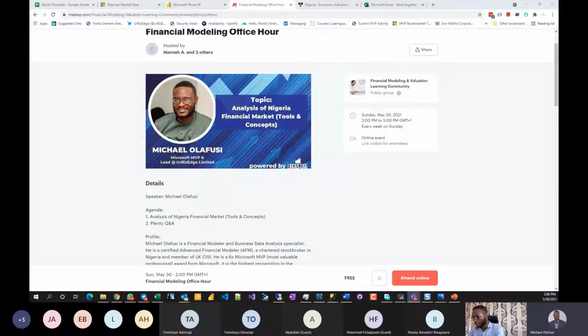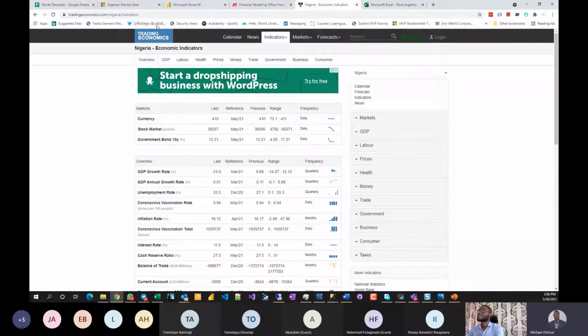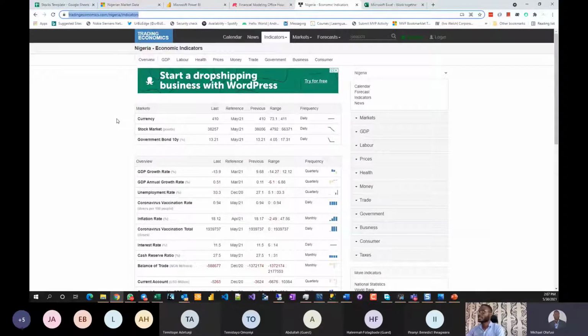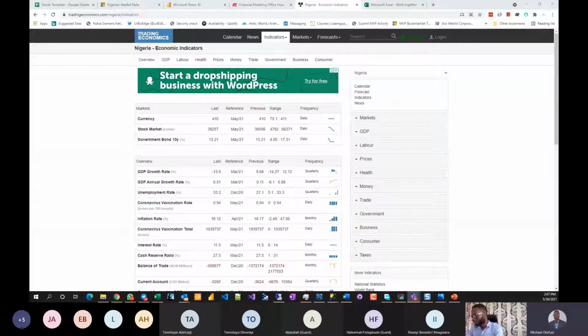So number one tool that I use a lot, and I will show you where you can get some of the information that are already housed in the tool, but I need to give credit and mention that tool first. These are amazing: Trading Economics. I hope you see my screen. I hope you see the news page I'm on. So I'm going to share it as it is. Trading Economics. So that's my tool number one.